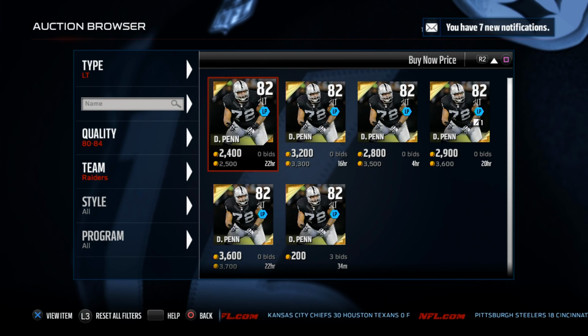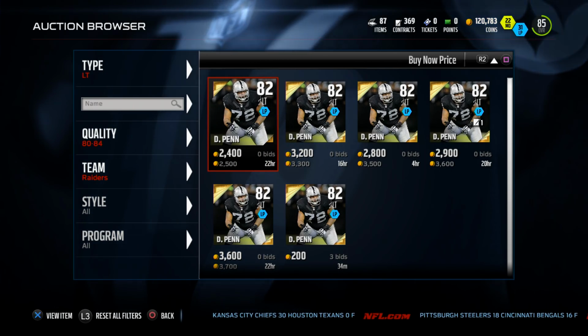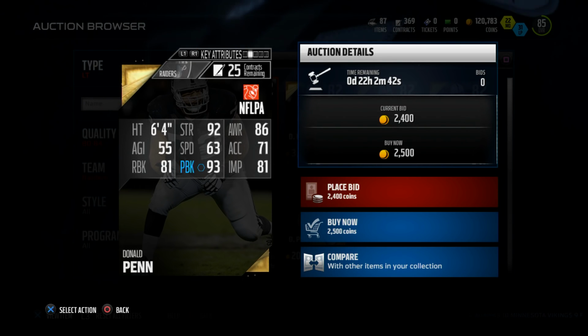His 82 overall Madden Ultimate Team base set card we like because it's under 5,000 coins, going for about 2,500 right now, and Penn here has 92 strength and 93 pass block. Those are 2 really good stats right there.